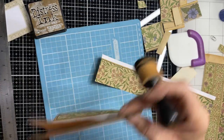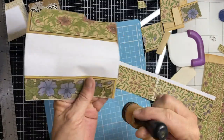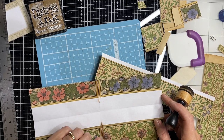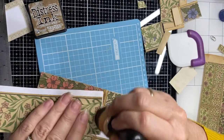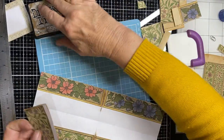Now, I've used a darker ink, of course, with this one. It makes no difference which ink it is. It just takes a little bit of that white. It is going to be glued down here as well, but it just takes a little bit more away. That is me, because I don't work in whites. If you work in whites, you don't have to do half of these steps.